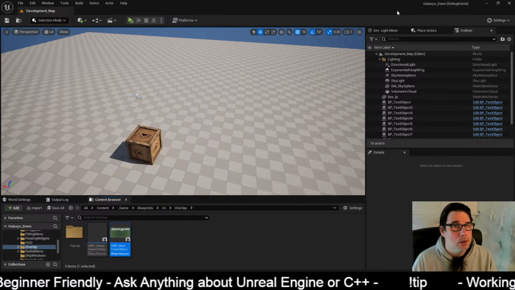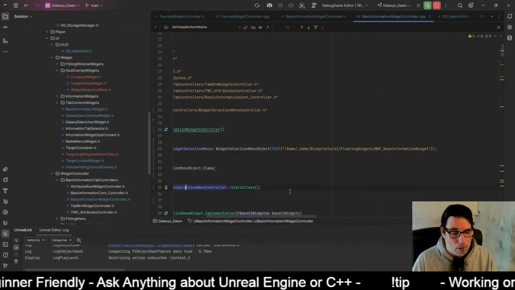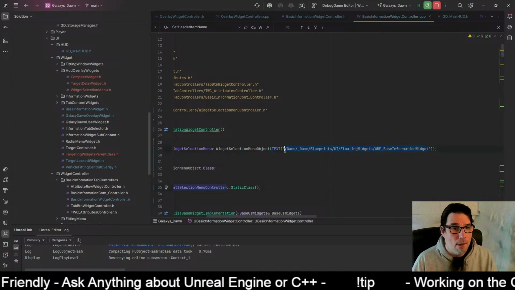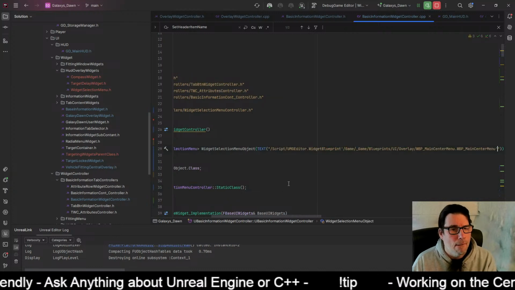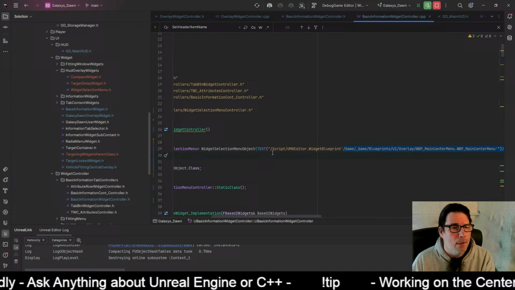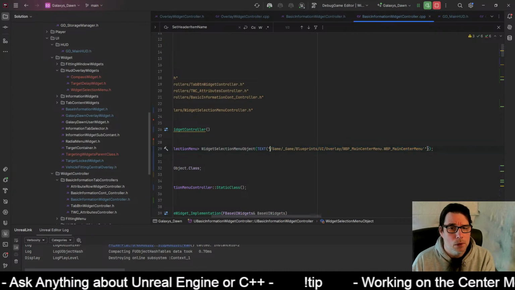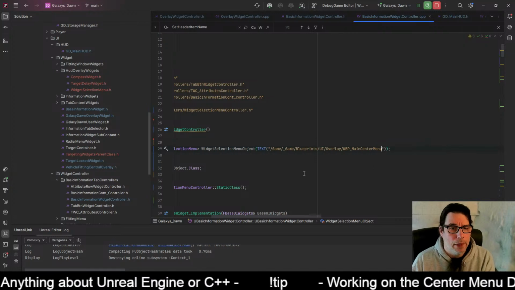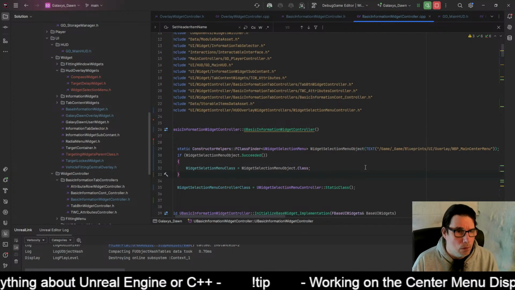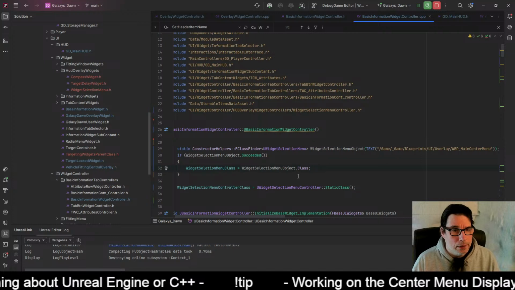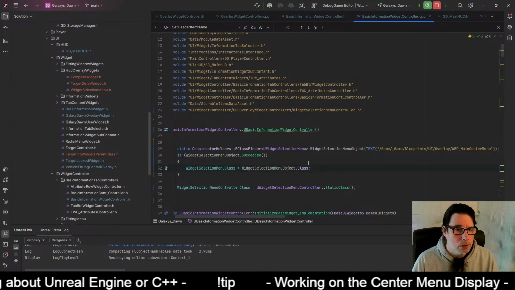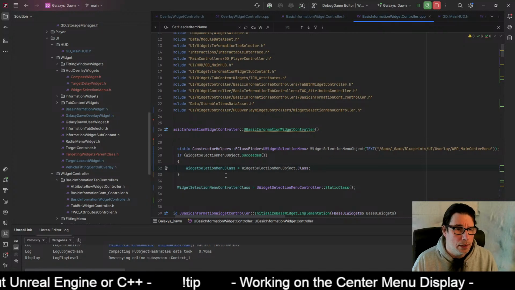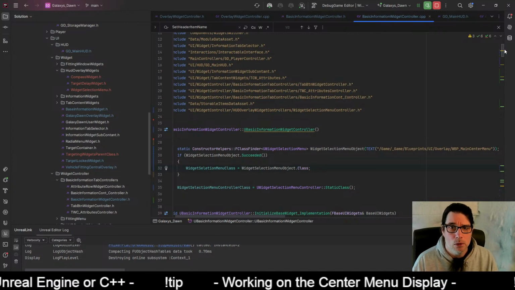Copy reference. Now we're gonna do that, boom, and that. All right, so now we have references to our widget control, widget selection menu and the controller class.